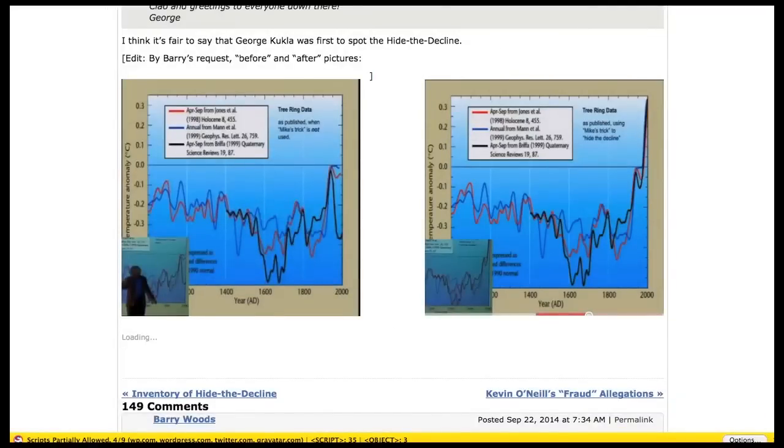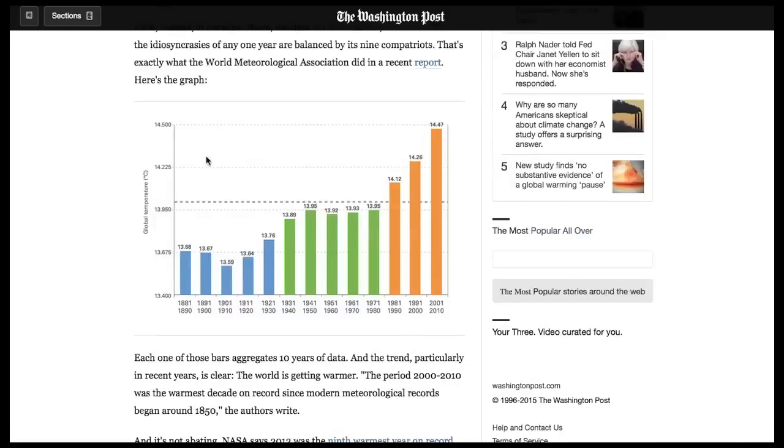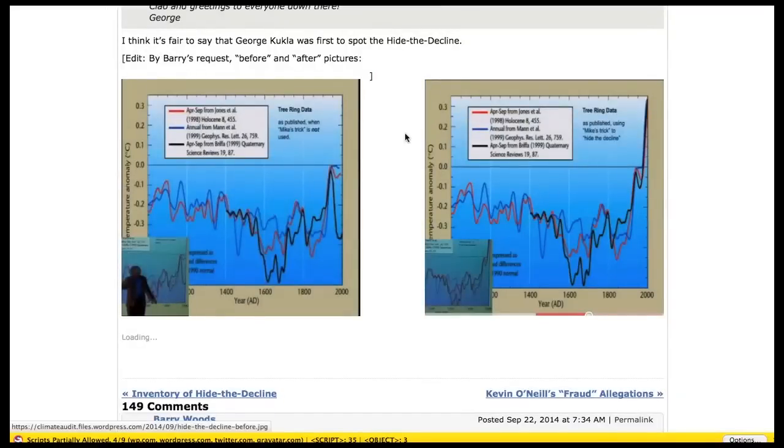Now, again, exactly like this canard that global warming equals people not believing that the world is warming is total bunkum. No, again, the world is warming and has been since the end of the Little Ice Age, and on the grander scale has been warming for the last 11,700 years. Let's not lose sight of that.